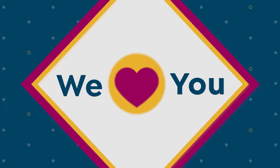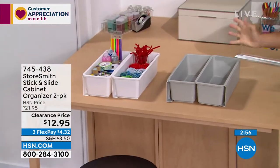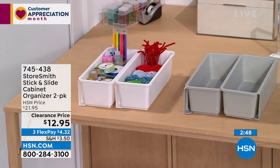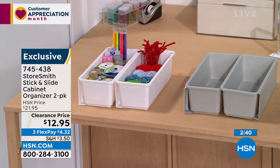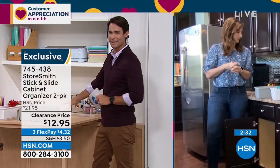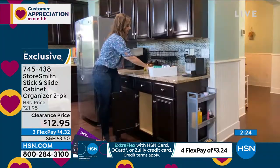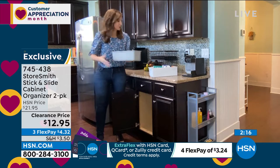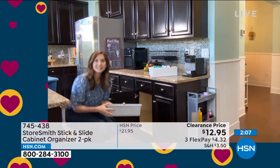When you look in your cabinet, you can put things on the bottom, but what about creating shelves a little higher? From Storesmith — it's the stick-and-slide cabinet organizer, and you're getting a two-pack for twelve ninety-five. Rebecca, this gives you that vertical space in cabinets that don't have any shelves. How do we assemble these? Very simple — there's a little backing here and you slide it on. You get adhesive pads for the back, just two, and they will stick and hold five pounds. It works on any cabinets, any wall, a drawer system, against an office table.